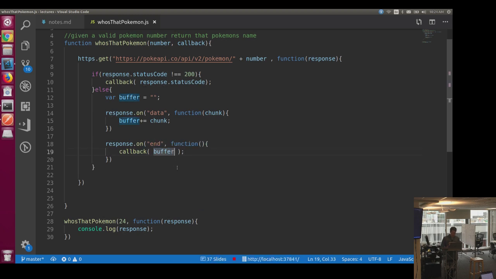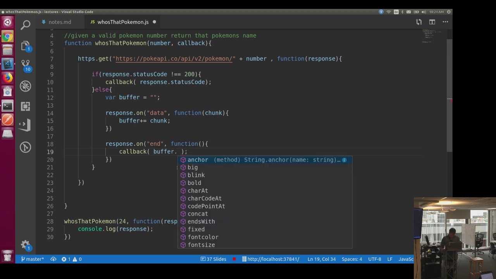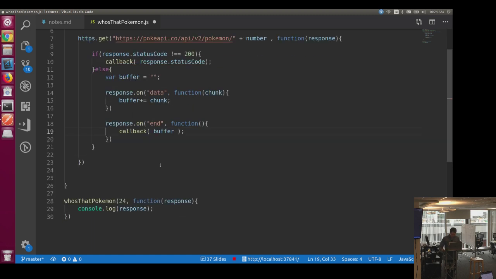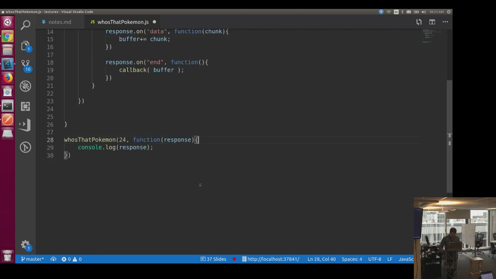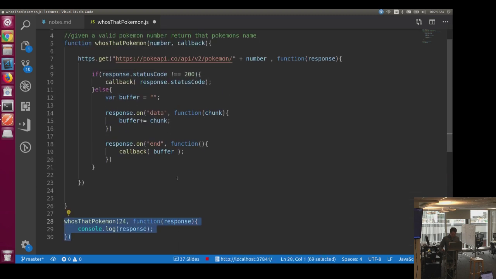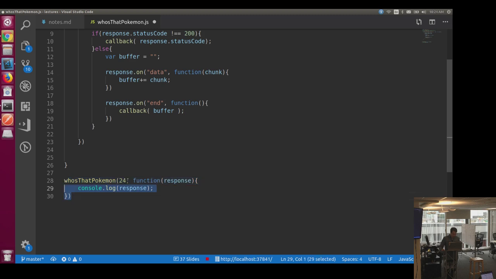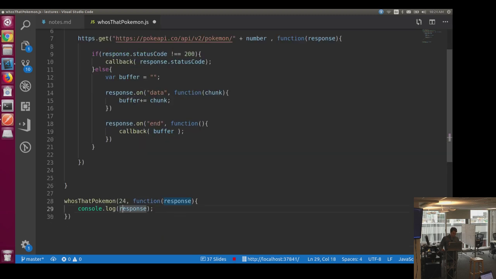So one thing we could try, I have pre-filtered through all of that stuff to make it a little bit easier for us. And we're going to add actually one more thing to make it a little clearer here. Because our callback function here, we're just getting a response. We don't really know whether this response is a successful response or a failed response. So instead of having just one parameter, we could have error and then also response. So if there's an error, we'll set the error. If there isn't, we'll set the response.